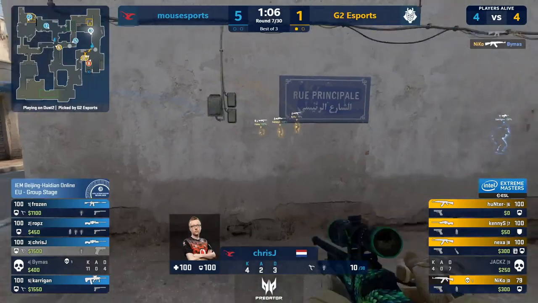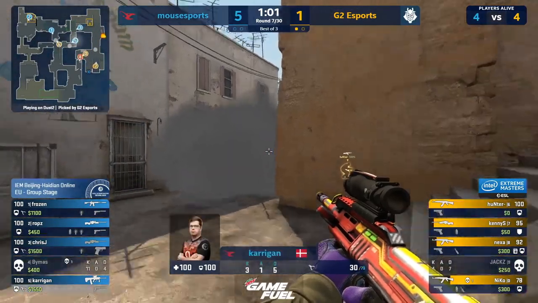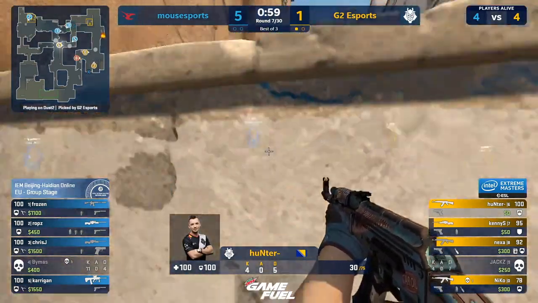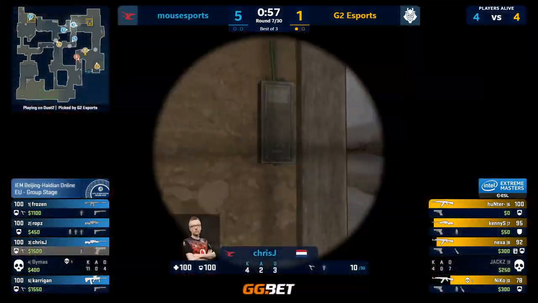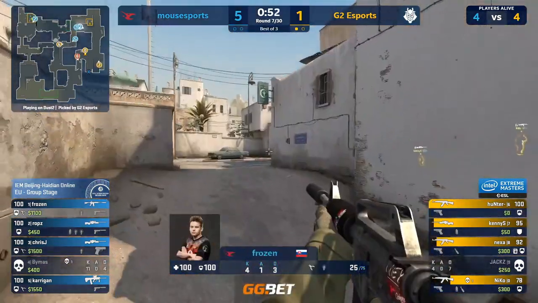Do they Na'Vi this? Find out. They only have two smokes and a Molotov. There's a minute left, so G2 can't operate with too much of the map. They don't have short control. They only have long. They don't know if there's been a tunnels push, and Mousesports are starting to rotate over. I think it will have to be the Na'Vi.